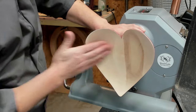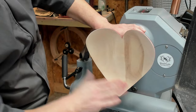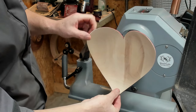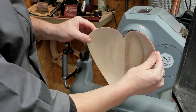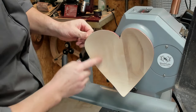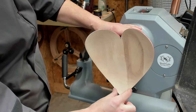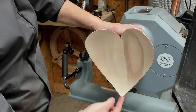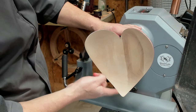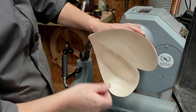So now that's all the sanding finished, that sanded up really, really well, so I'm happy with that. I went very thin as well, so it's probably only about 4 millimeters thick, so yeah, happy the way it came out. When I marked out the piece, I didn't get this section here quite right, so I had to hand sand this just a little bit, just to blend it in so that it looked correct, but most of the rest of it was pretty okay.